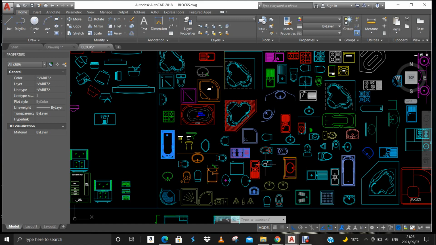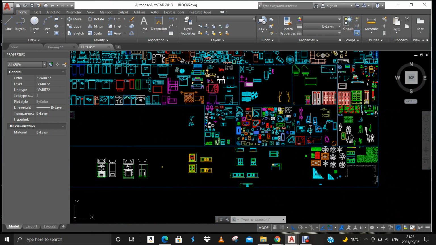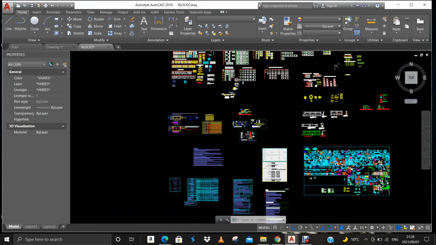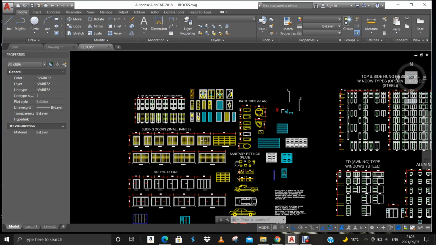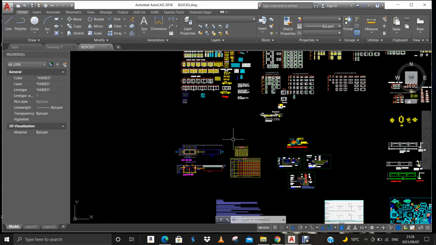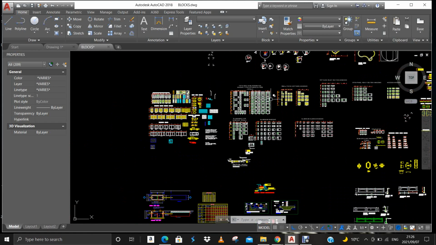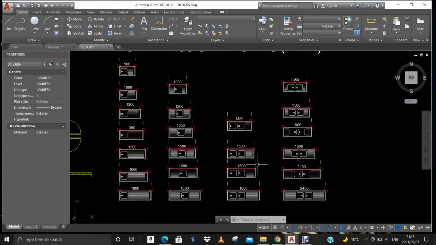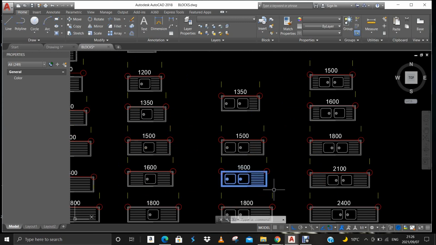I don't want to use this one. I'll just use maybe one of those long ones here. Where are they? See, these blocks of mine are confusing me now. Oh, there they are. I'll use these ones.